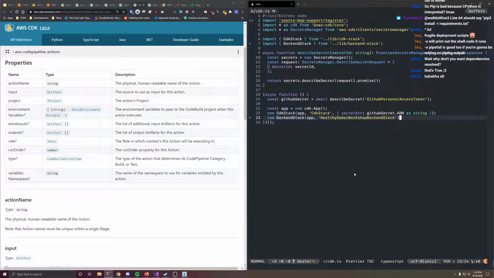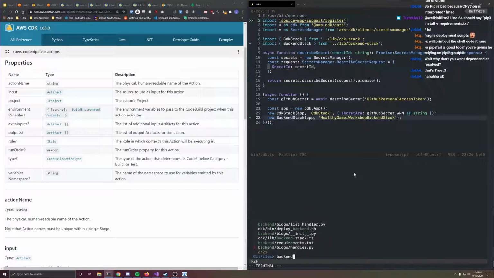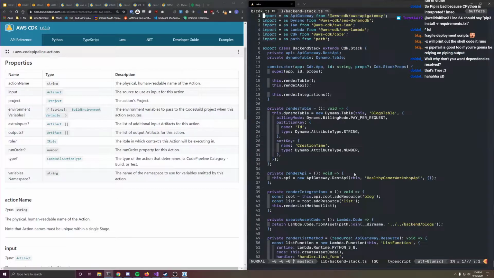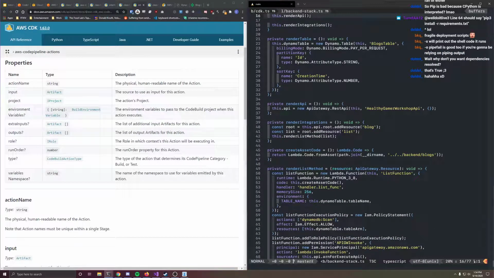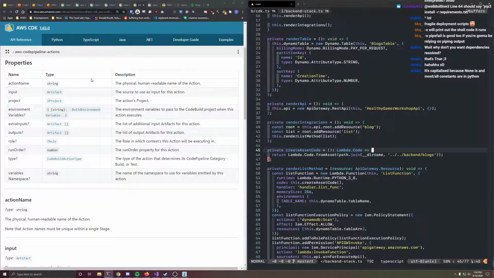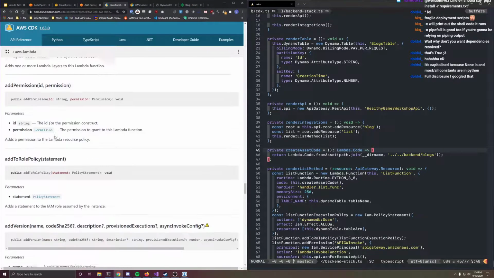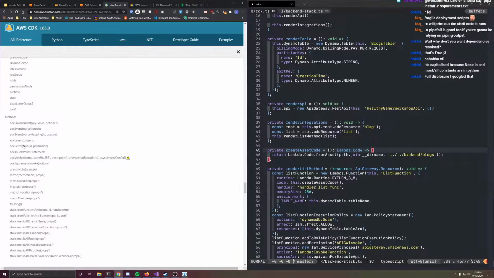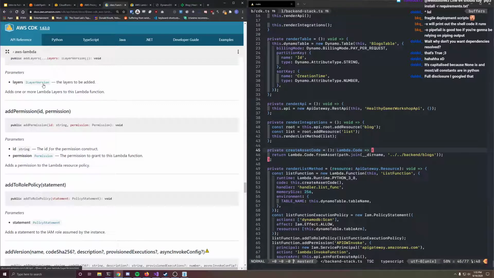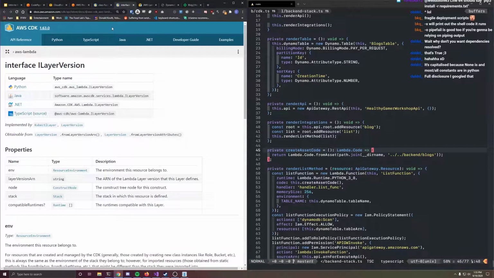Before we go, there's one more thing that I want to do that I didn't. Let's see if I can find it. My notes. I need to open my notes. Okay. I'm going to create what's called a layer.